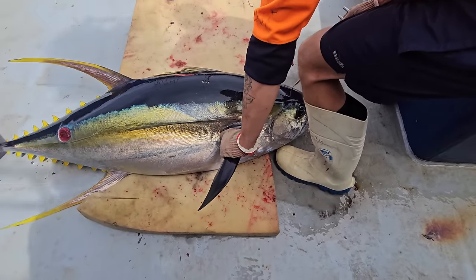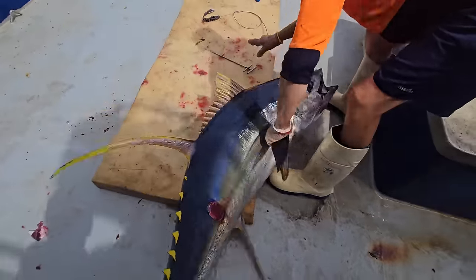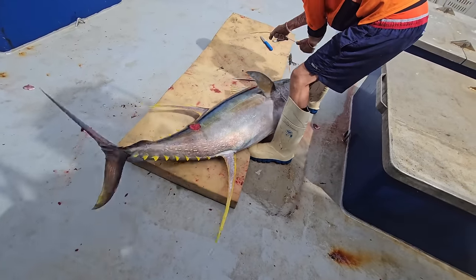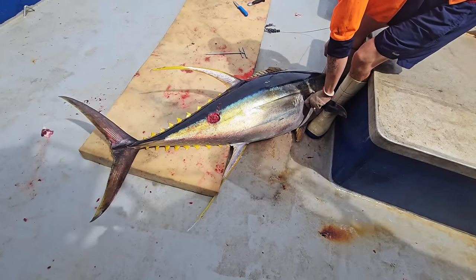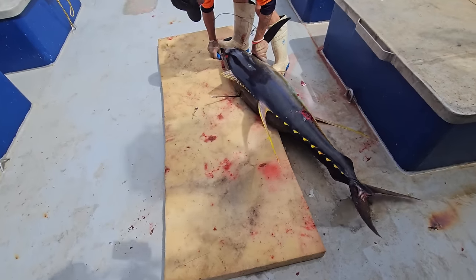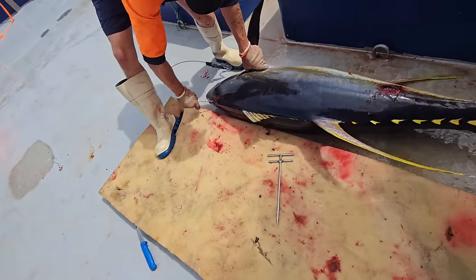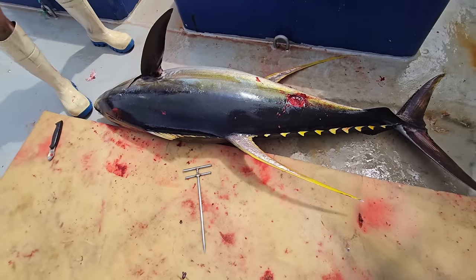So spike it through the brain. Look at that, beautiful. Beautiful, Leighton, instant death. Well done, mate. So he's just putting the coring wire on it now. Yeah, it wasn't quite dead. Threading that right down the spinal column now, and you can see it hitting all the nerves all the way down. Well done, mate.